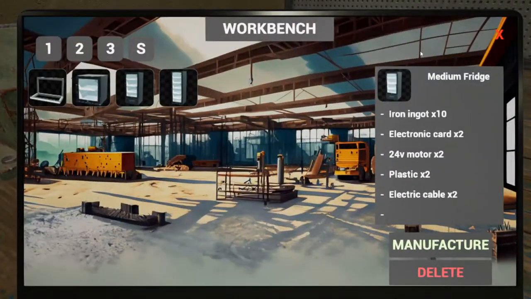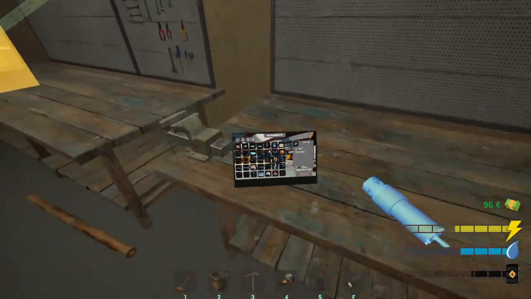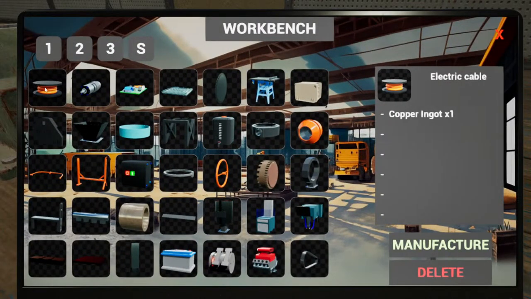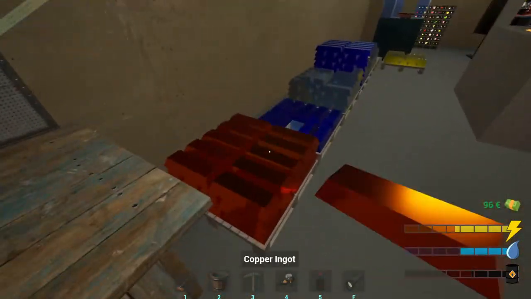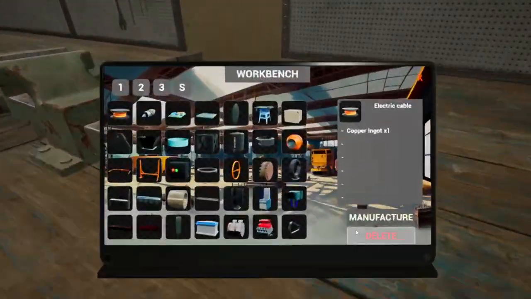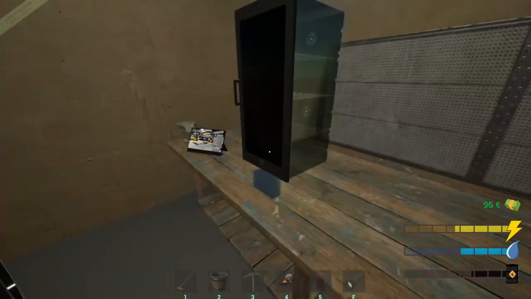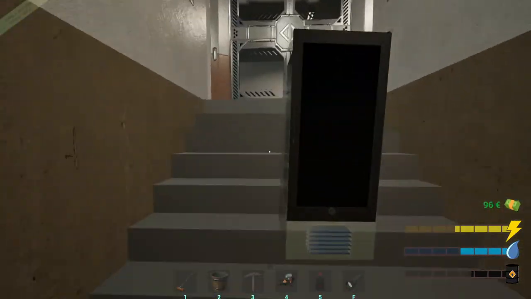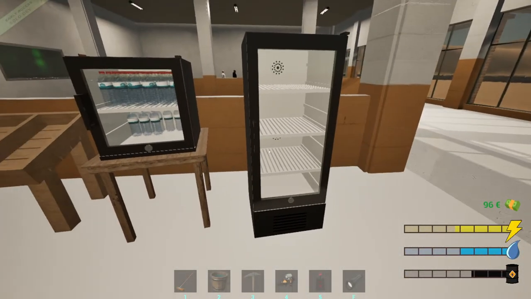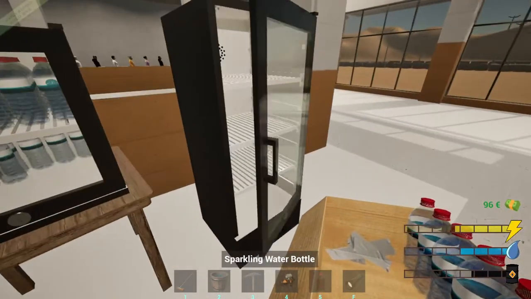And then two electric cables. Oh, nope. One. Delete. Manufacture. And that's copper. There we go. Right. There we go, we've got one medium fridge now.